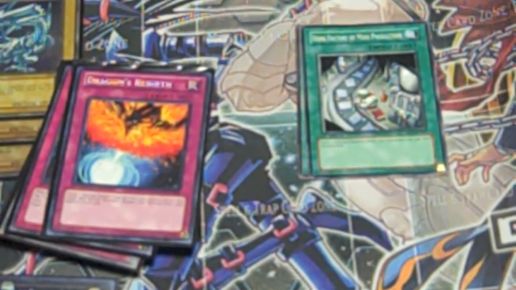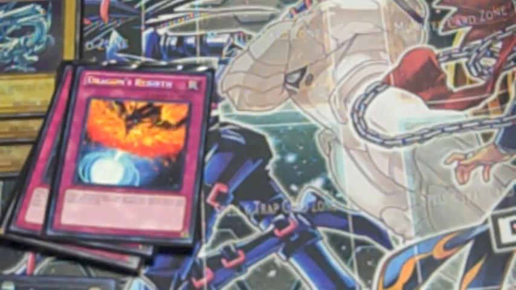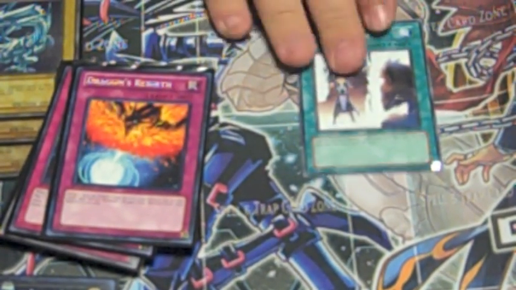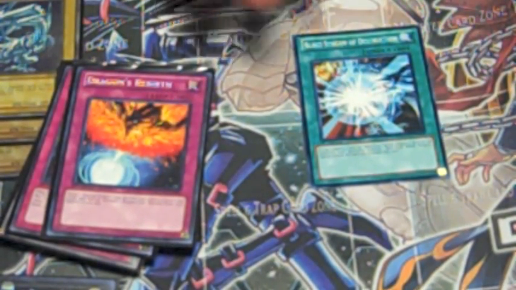And then sometimes, if I have Lord of D, I might just think about running the Flute of Summoning Dragon, because that's a really good draw power for the deck. And then I also run a Double Summon, because summoning power, you just can't go wrong with it. And then, speaking of the fact that it's a Blue Eyes deck, I run the Burst Stream of Destruction. You know, really good for just wiping out your opponent's field.